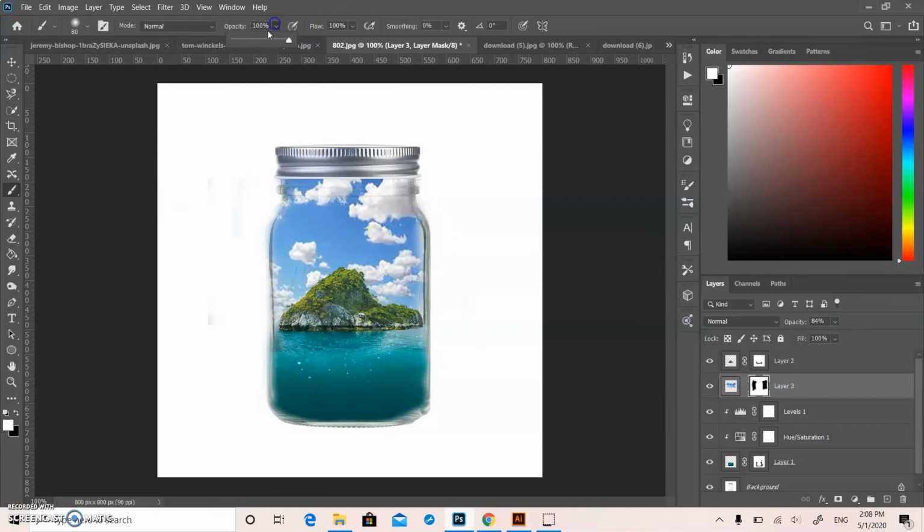Like I'm gonna turn mine down a little bit. I'm just gonna make it smaller, and I'm gonna go over the same area. So there. That's how you make an island inside of a jar. This was basically just teaching you how to mask images, but in a more fun way than just masking, I guess. I'm going to add stuff back right now because it's not looking the best.